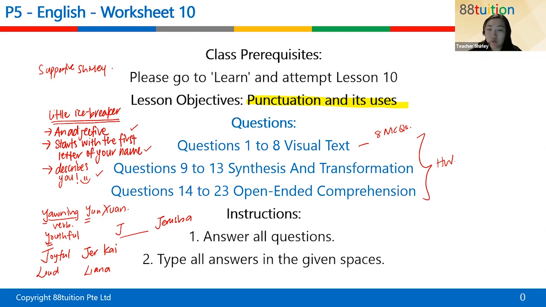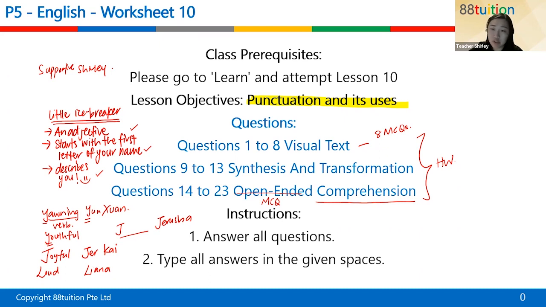But it is also a form of comprehension, and a lot of times there will be questions where you need to find information from the text. You need to be able to infer what is the meaning, okay? Then after that, we are also going to go to another comprehension, which is, I think this one is not open-ended, but it's MCQ. Okay, this one. Yeah. And then in the middle, we're just going to cover some synthesis and transformation questions.